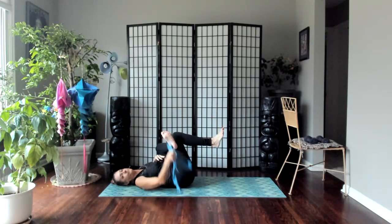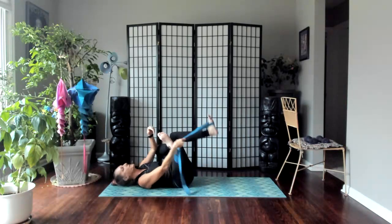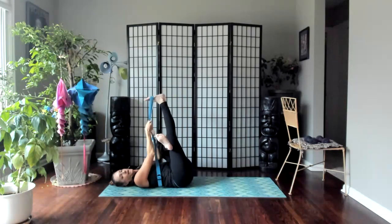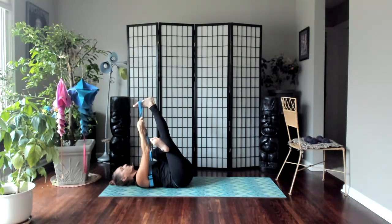Or we can use our strap, lasso it around that right foot, or right foot for me, but I think it's left for you guys, and take it up. So now the further we bring this leg toward us, it's going to push that bent knee toward our chest a little bit more and increase our figure 4 stretch.